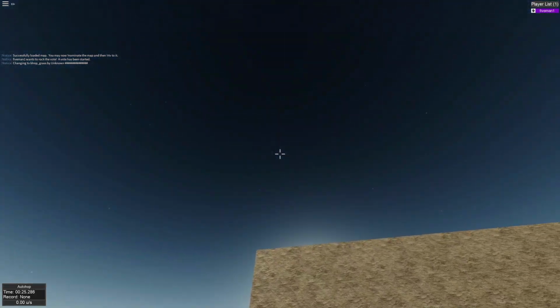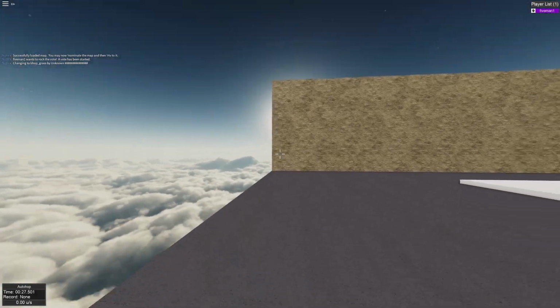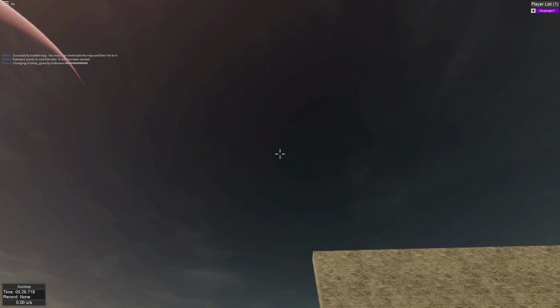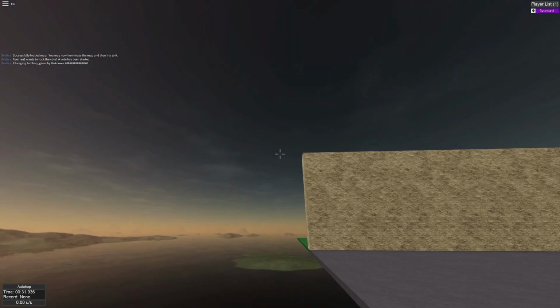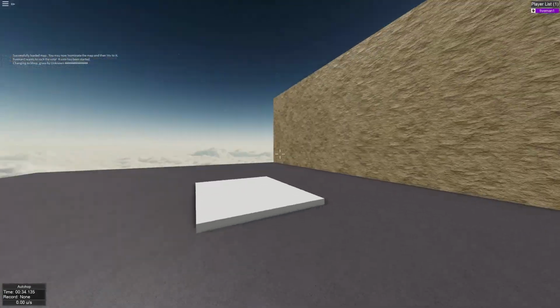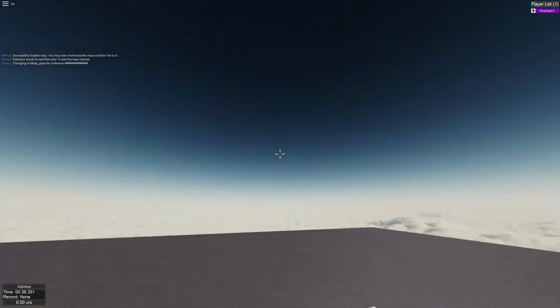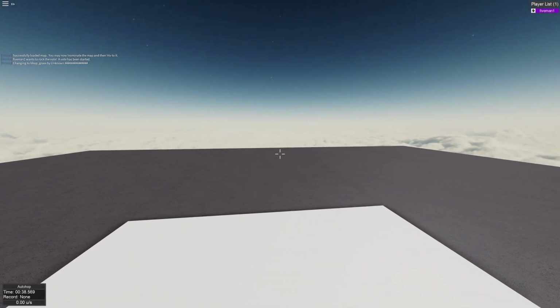You notice that the part above here only extends to this edge, so if I go across here, I'll revert back to the default and then go under here. So just keep that in mind. You must have a part on top, otherwise it will stop working.